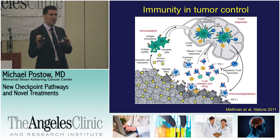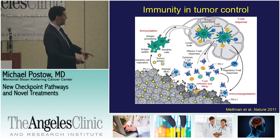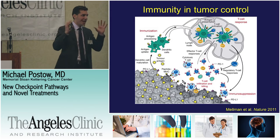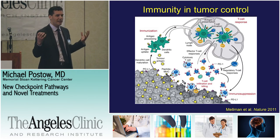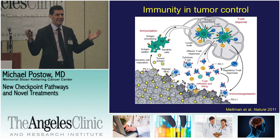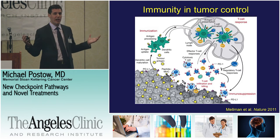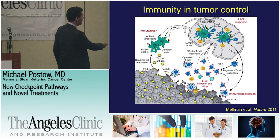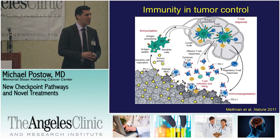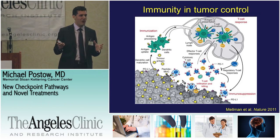It's a bit more complicated than just the T-cells killing the cancer cell. Essentially, on the left you see a tumor in these gray cells. These little star-like yellow burst things are tumor antigens, released by tumors through many different things — radiation, chemotherapy, or just coming off the tumor all the time. These tumor antigens are picked up by cells called dendritic cells, which take these antigens and essentially say these don't belong. There's something weird about this.